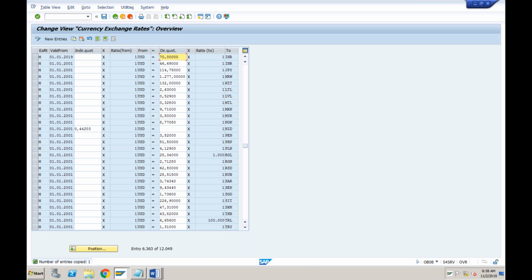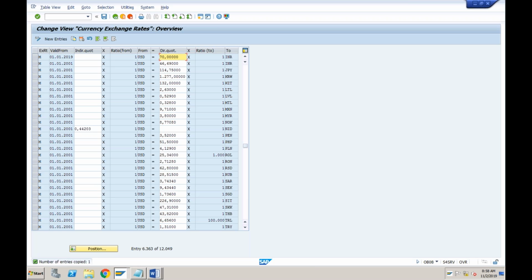As you said, it depends upon the country. If you are in Europe, you need the rates coming from the European Central Bank, ECB. If you are in the US, there is a separate bank portal from which you will pick the data on a daily basis.